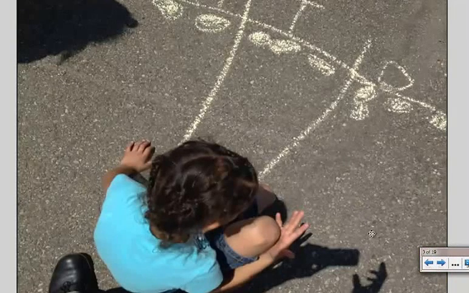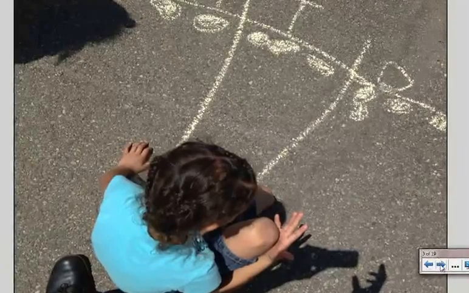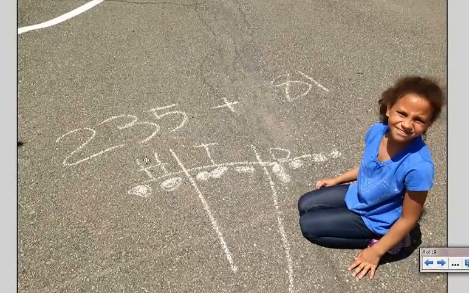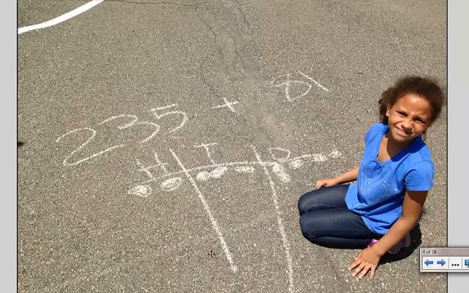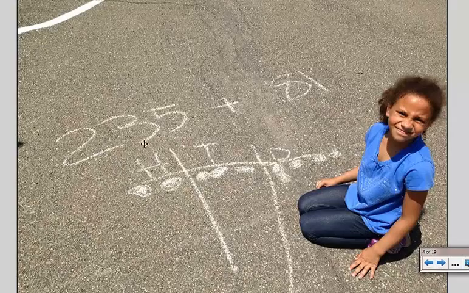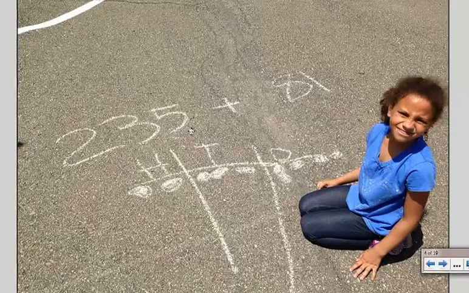So as a part of our summer challenge, we want kids to go out and have fun, be creative when they do math, use some sidewalk chalk. As you can see in this chart, H represents hundreds, T represents tens, and O represents ones. And this student drew two dots under the hundreds to represent 200, three dots under the tens to represent 30, and five dots on the ones to represent five.